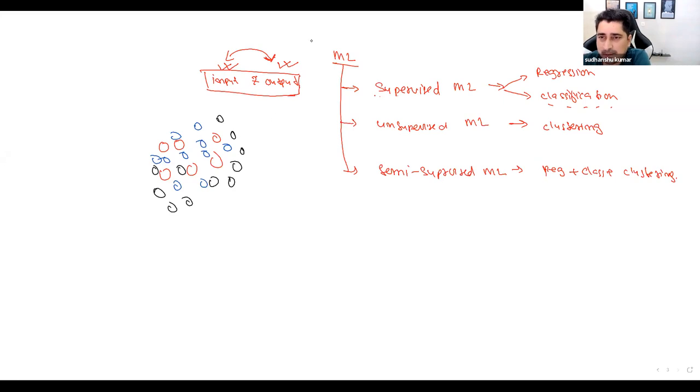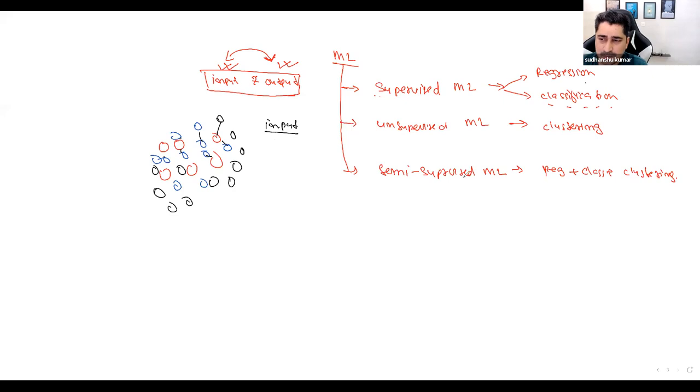We just give input data. So we just give an input data set. We never give an output data set. So the system will try to find a pattern or some sort of relationship, some sort of distance within the data set, and based on that it will be able to create groups. Again, there are multiple factors. So this is just a first level of definition for all of you. So just try to understand it in this way. Going forward, we are going to understand multiple algorithms in each and every section. So I think this will be clear.